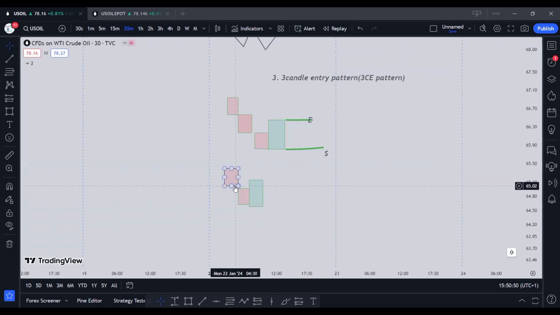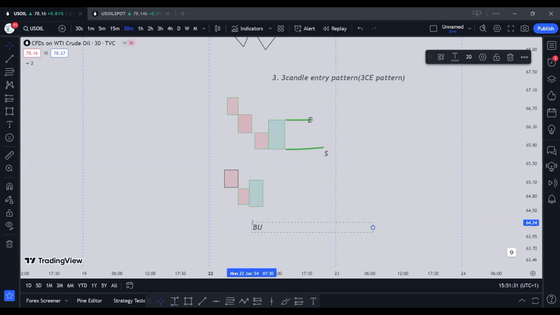So you have your bearish candles, and then you have one bullish engulfing. It must be an engulfing. I will show you what that means on the chart very soon. I want to be fast with this. All right, so this is for the bullish entry.